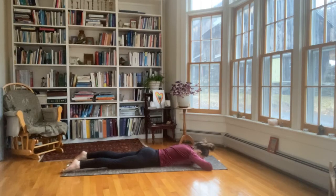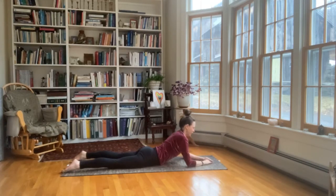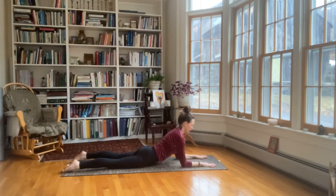Engage the inner core, knit the ribs, lift the chest, arms, and head up. And lower down. Once more. Exhale up. And inhale down. Okay, come into Sphinx. Gonna pull the belly in, tuck the tail, press into the forearms, draw the shoulders down the back.